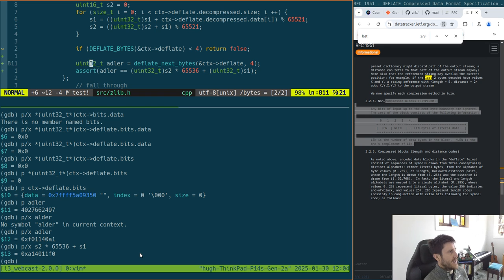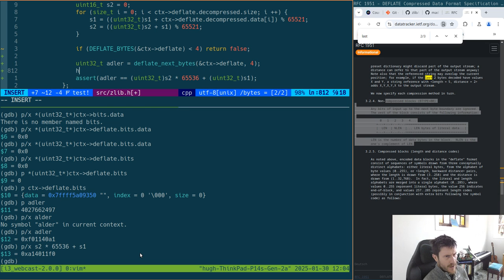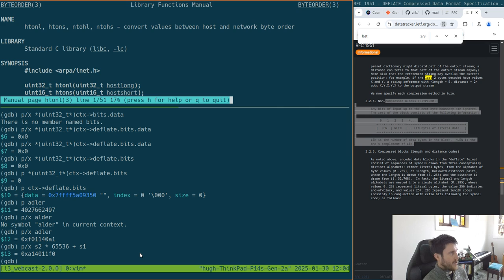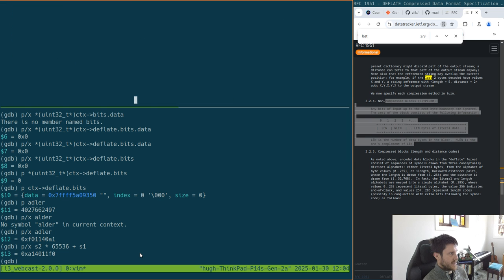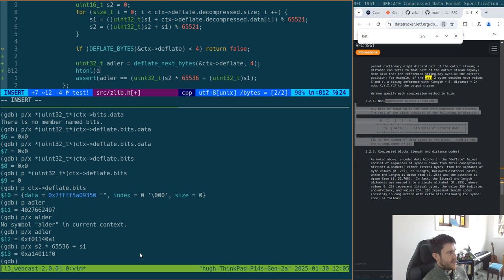There is a function, h, so we want it to be host to network, and I guess L, yeah, L for long, which is a 32-bit thing rather than a 64-bit thing. So if we did that, we should get the right number.